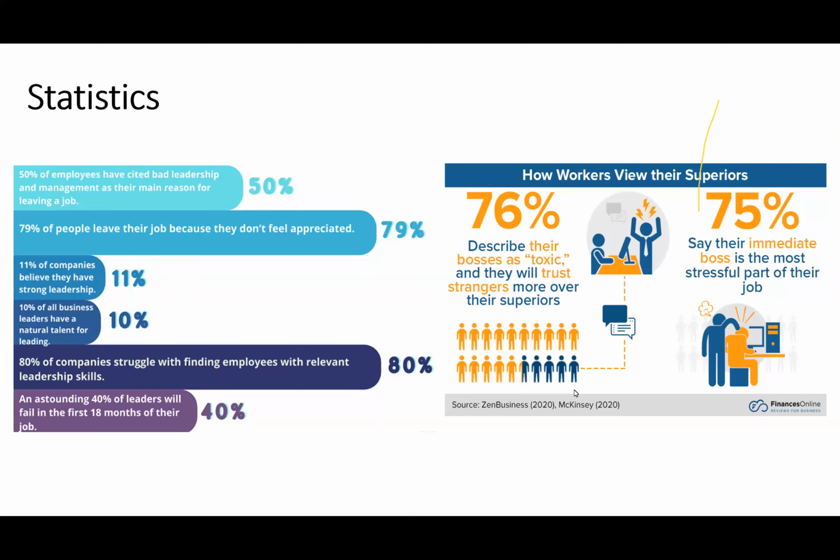Only 11% of companies believe that they have strong leadership. 11%. 10% of all business leaders have a natural talent for leading. Yes, if you don't have a natural talent, you can still learn it, but they are not learning it. 80% of companies struggle with finding employees with relevant leadership skills. An outstanding 40% of leaders will fail in their first 18 months of their job. Another statistic, 76% describe their bosses as toxic, and they will trust strangers more over their superiors.